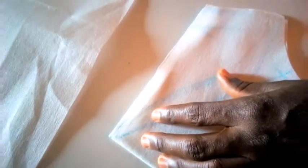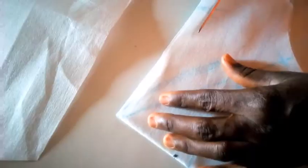Now one of these is going to be longer than the other. The first layer here, I'm going to reduce the length by 0.5 inches. I've reduced the length of the upper one, the first layer, by 0.5 inches. Now, this is what I'm going to do to this first layer.